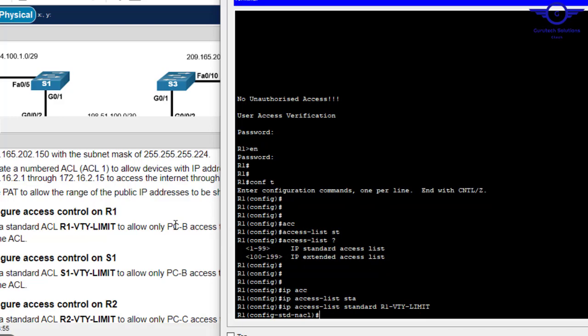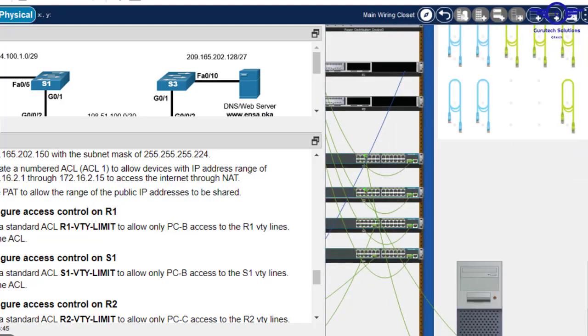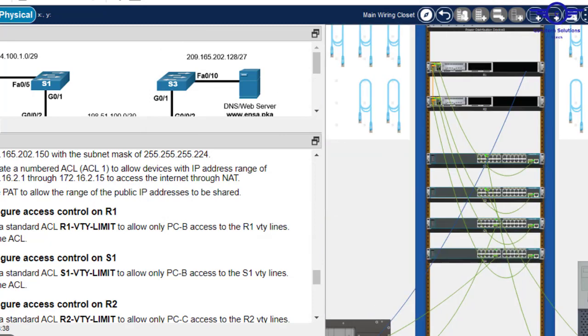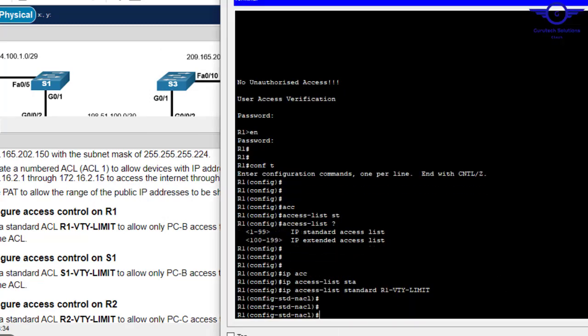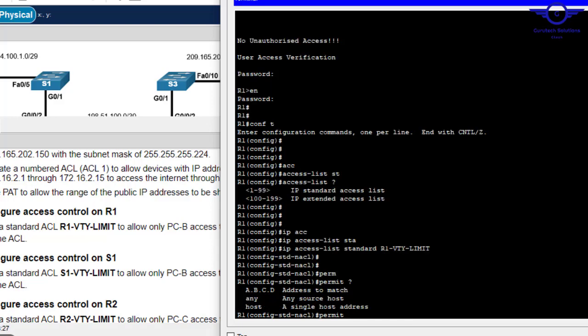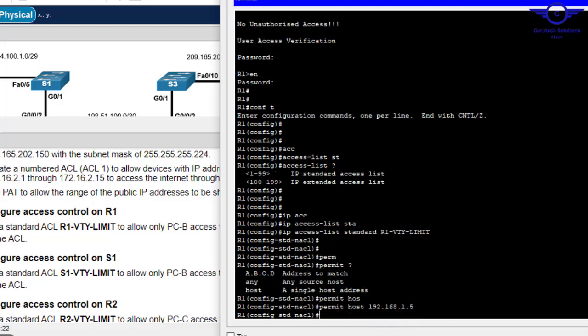We've been told to use PCB only to access the VTY interface. So I will take the IP address of PCB, which is this one. We only need that host to access the VTY line. Permit host, paste the IP address and hit enter.